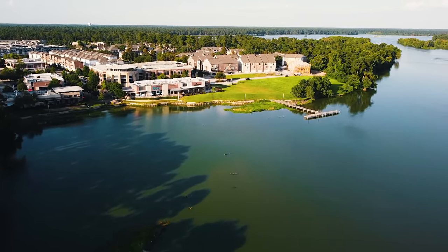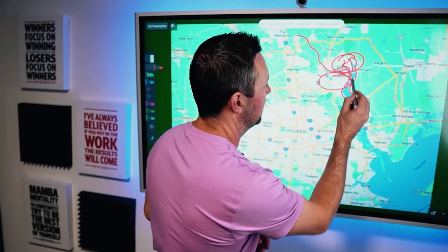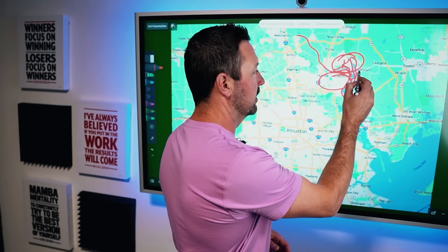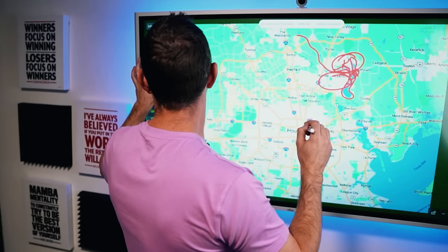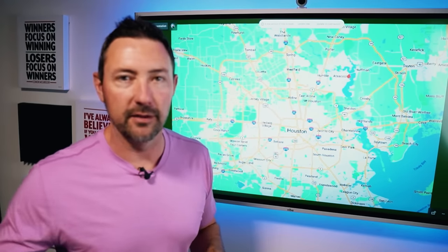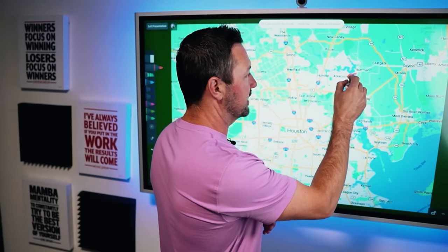My wife and I thought it would be cool to be close to a lake. And sure enough, we met a lot of friends who have houses on the lake or who have boats, and we do a ton of wakeboarding and wake surfing. There's a brewery right here, where you can go get a burger and a brew. It's really fun. In fact, at Christmas they do a big lighting parade. We were at one of our friends' houses, it was like 75 degrees at night, my buddy heated the pool, and they do this giant boat lighting parade with Santa Claus and all.